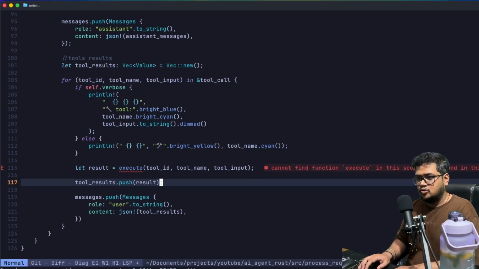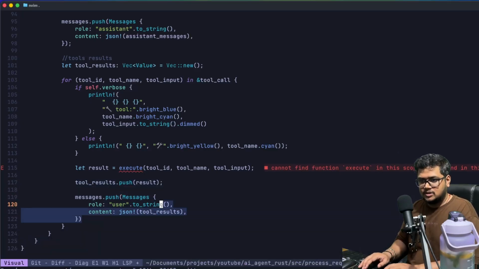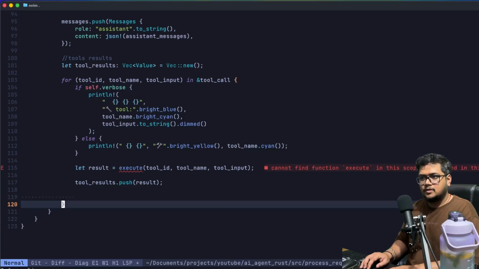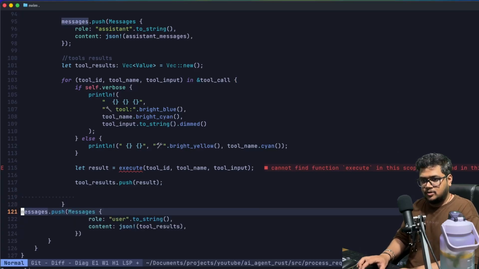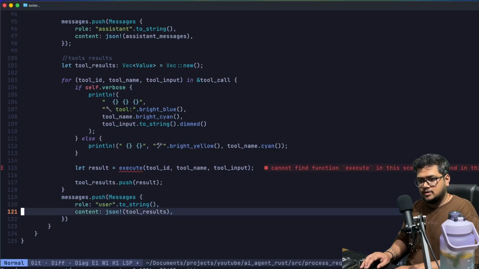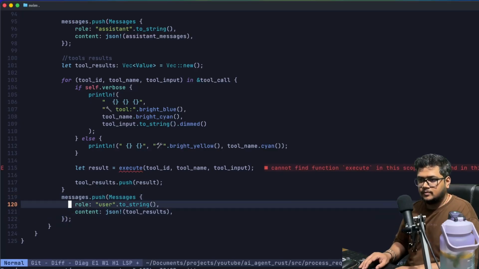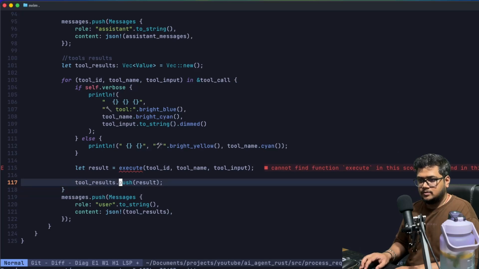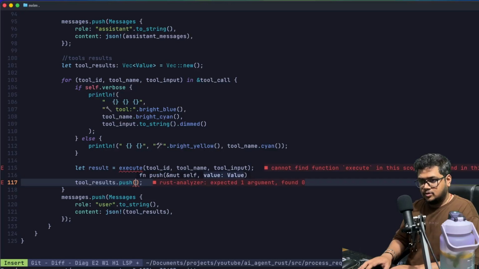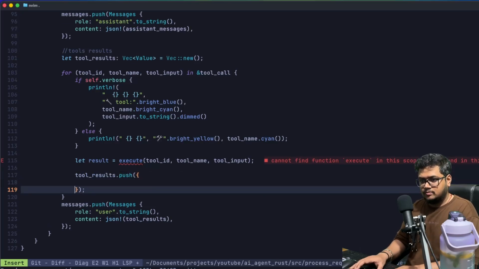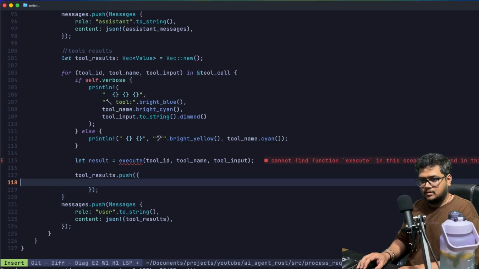It's in a loop, so it will execute one by one on the tool call, and I want it to push on the tool result. And once this is done, actually I just wrote it the wrong way, and I have to use it after the loop. Once it's over here, I will just push it onto the messages, and this has to be gone as well. Tool result has to be pushed like this.